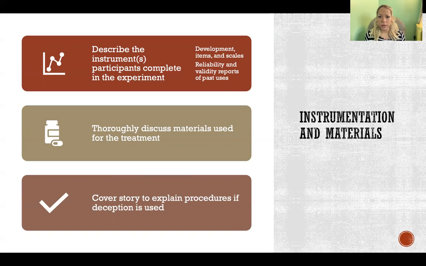So when deception is used, it has to be with very good reason, and it has to be with minimal risk to the participant. And of course, the IRB is not going to approve a study that doesn't meet those standards. So if a study using deception is approved, then we can assume that it is an ethical use of deception. Otherwise, it wouldn't have been approved.